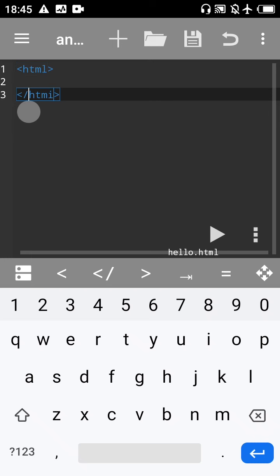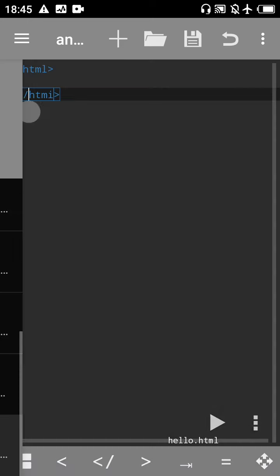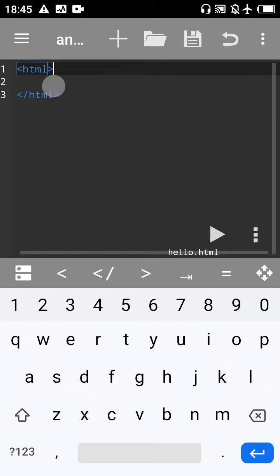If I click here, this side won't be highlighted. The one up won't be highlighted. If I click up, the one down will not be highlighted. But if I correct my mistake here and click here, you see that the one below is highlighted already. Click down, the one up is highlighted, which means they are linked.